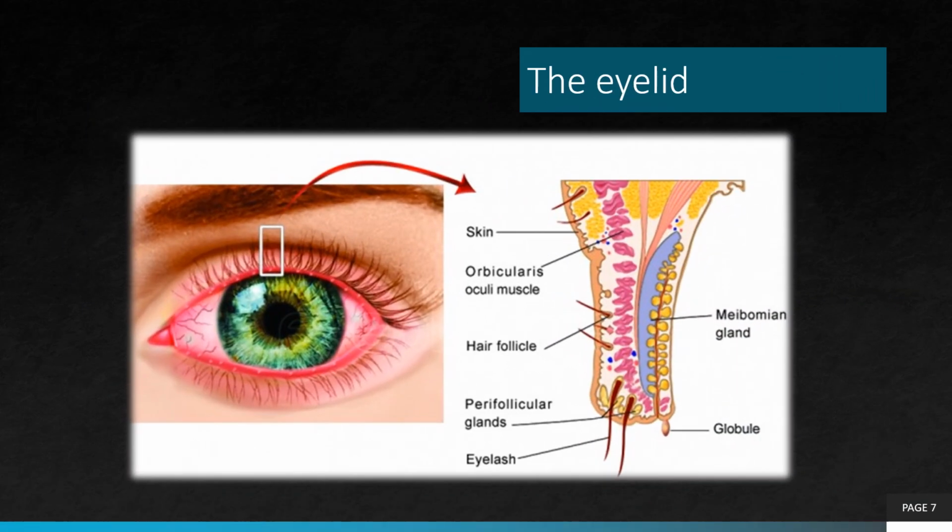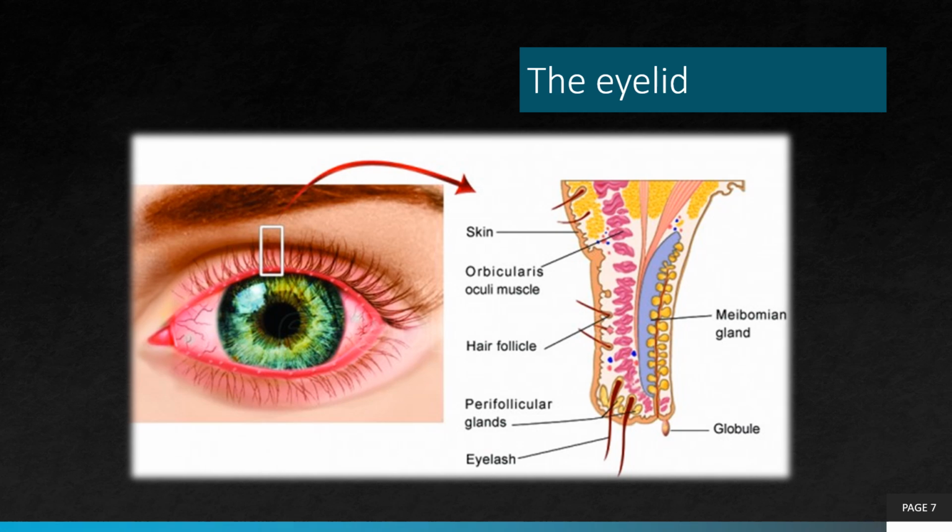This image gives us an in-depth look at the anatomy and function of the eyelid. Each eyelid contains a fibrous plate known as the tarsus, which is crucial for giving the eyelid its structure and shape. The tarsus serves as a foundation that supports the various components of the eyelid. Additionally, the eyelid is equipped with muscles, particularly the orbicularis oculi muscle, which is responsible for the movement of the eyelid, allowing us to blink and close our eyes.